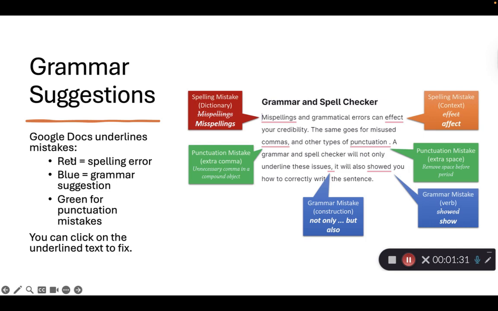So like I have written here, red equals that you made a spelling mistake, blue equals the grammar suggestion, and green is for the punctuation mistakes. And you can always double click the underlined word and it'll help you get it right.